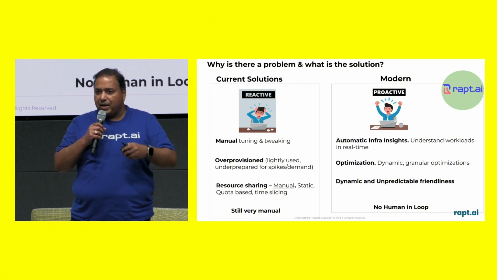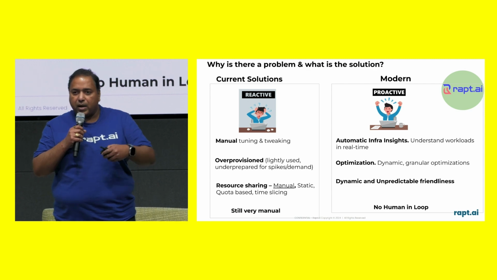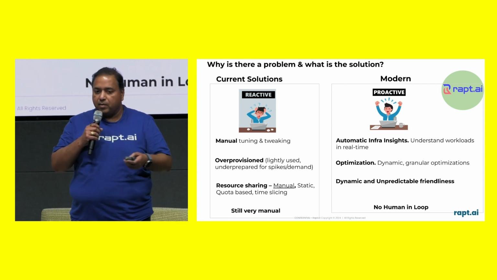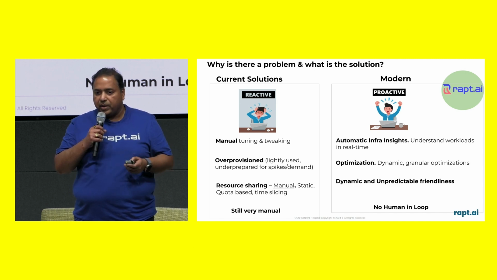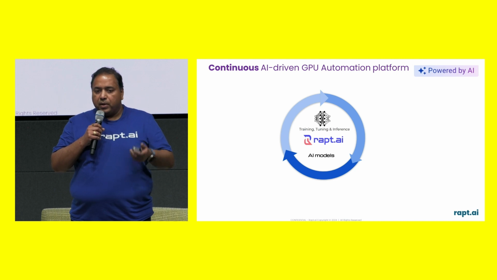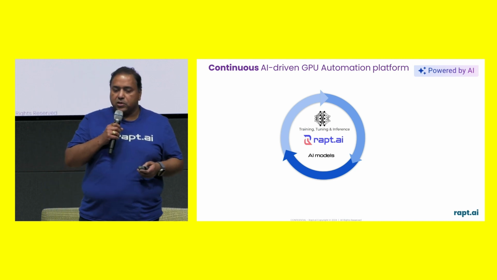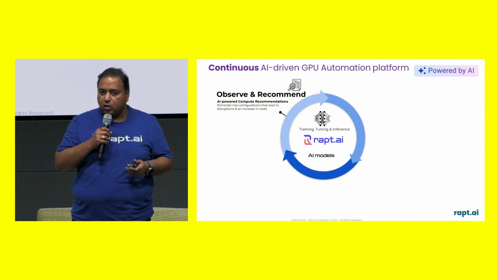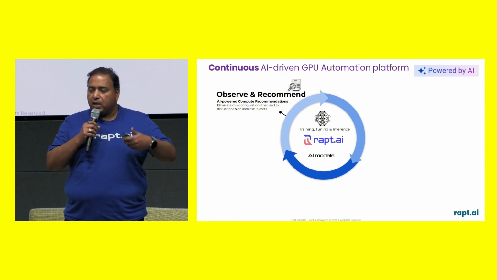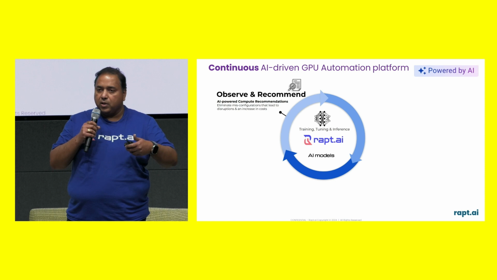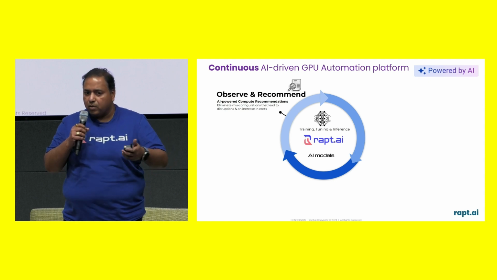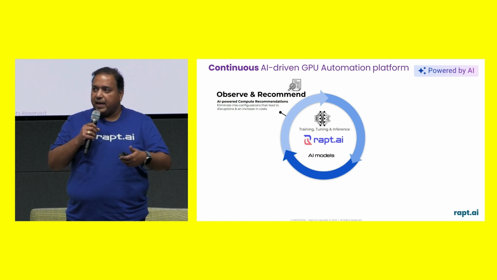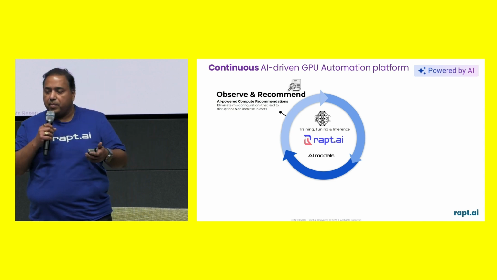The big advantage when you're proactively doing something is that you're continuously monitoring and acting. You don't need a human in the loop, right? Everything works automatically. So it's a three-pronged approach that you can think of as automation. One is observe and recommend. Let me observe the AI models transparently without any user inputs. Can I observe an AI model or AI workload, and based on that, recommend the infrastructure?